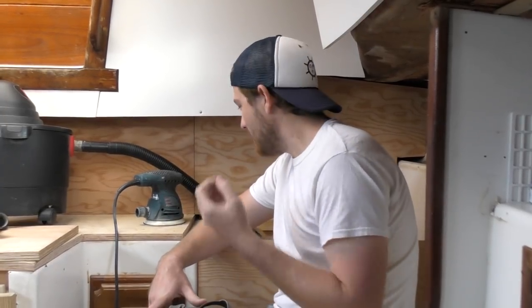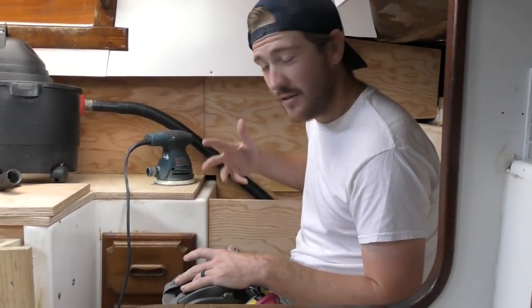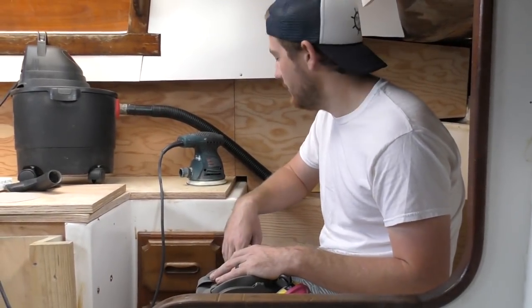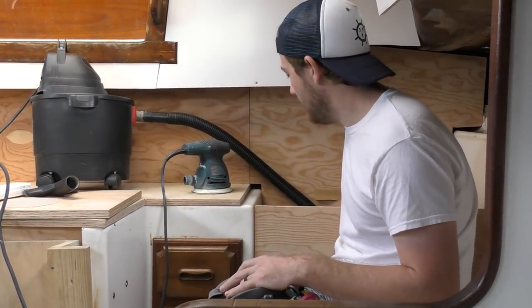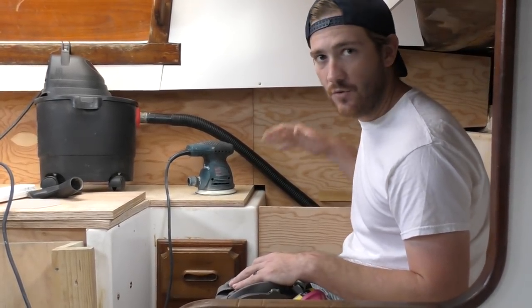Today we're going to be doing some tabbing, and we're actually going to be tabbing this bulkhead in as well as this one right here. The rest is pretty much screwed in, and that's okay, but since these are going to be pretty structural to the boat, we're going to tab them into the actual hull liner of the boat. Now what I have to do is take this palm sander and sand off a bit of gel coat from the interior here, and we're actually going to be tabbing the interior here as well as the back of this bulkhead, and then everything else will just kind of screw to that.